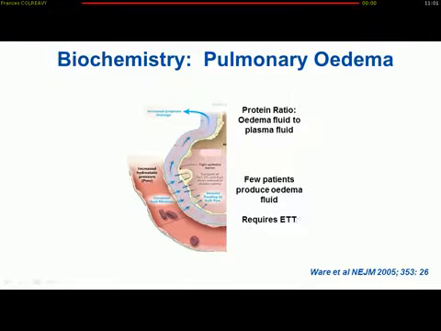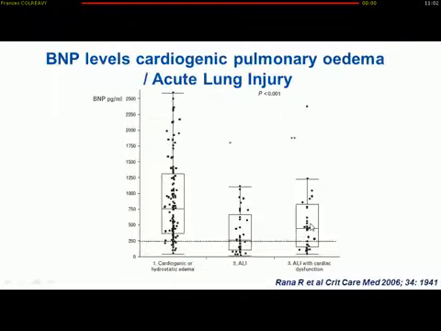Patients would need to be intubated, and very few of them produce enough edema fluid, which must be measured within 3 hours of production. So that's more a research tool for helping to understand the genesis and the resolution of alveolar edema. BNP, as Antoine mentioned earlier on, is a poor discriminator in intensive care, unlike in the cardiology outpatients where it is usefully used.